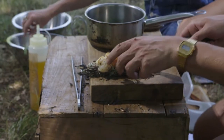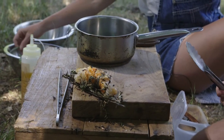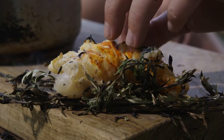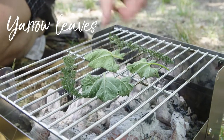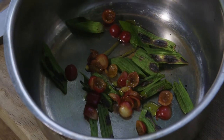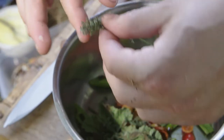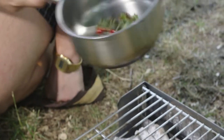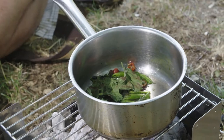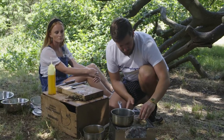I'm just going to rest the lobster here quickly. The idea is to let the internal temperature come to terms with the outside temperature so it's consistent all the way through, and then we'll get it back on for one last little caramelisation before we serve it. We're going to grill the mallow leaves as well, and char the yarrow leaves too. While those grill, we'll get some cherries in with a touch of oil. You can see the mallow leaves are almost done. The yarrow we're just going to strip from the stems and add a splash of water. You can't get fresher than this — we picked it a few minutes ago and it's in the pot ready to go. Then give the lobster a last little splash of oil and get it on the coals for another sear.